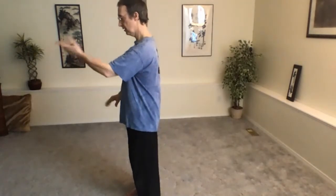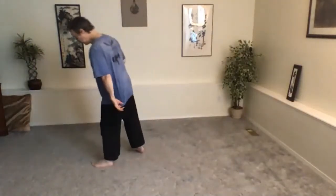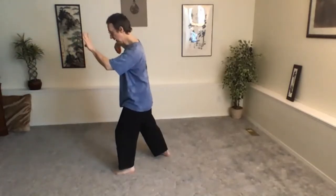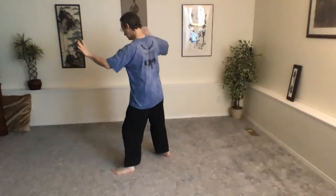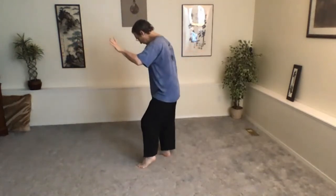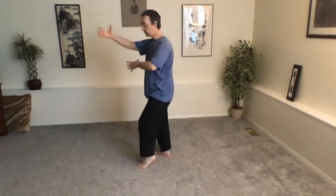So if we take it from single whip, we'll go through high pat on horse to access that move. So single whip. So shifting back, right hand opens and flows back, peel off the front foot, touch down on the ball. Right hand scoops through 6 o'clock, comes up to 12 o'clock, left hand drops down. So that's high pat on horse.